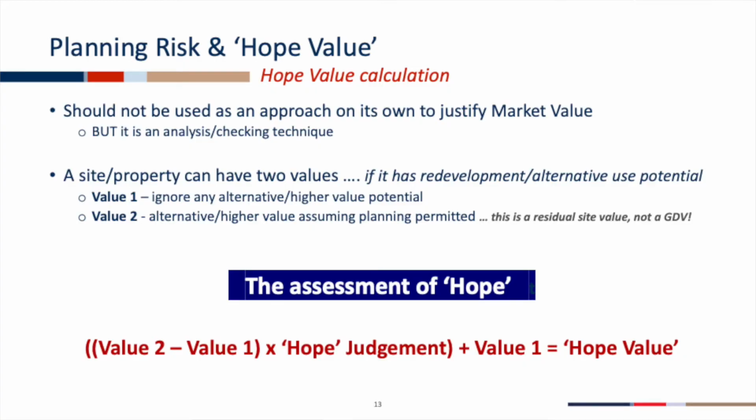So we're going to talk about hope value. Now, there are quite a lot of discussions regarding hope value, and its inclusion within valuation reports should be fairly limited. The discussion should be around it being used as a check. It needs to be purely an analysis. Hope value, you would say, basically, is to do with the element of uplift that's associated with not having any planning potential whatsoever and having planning on a particular site.